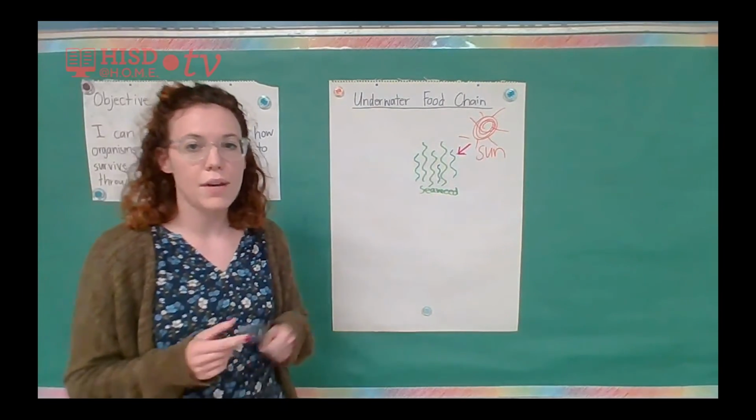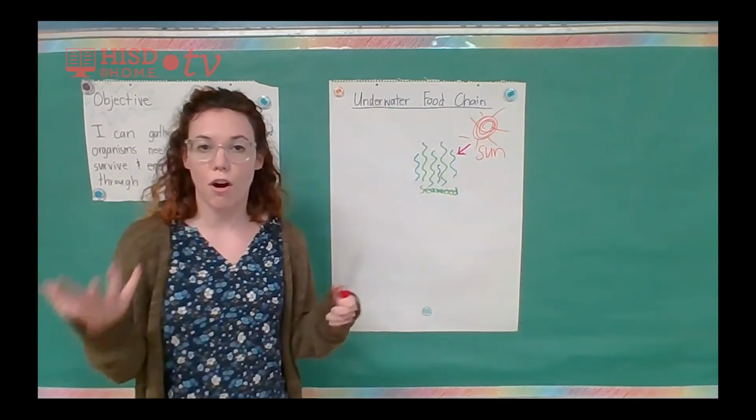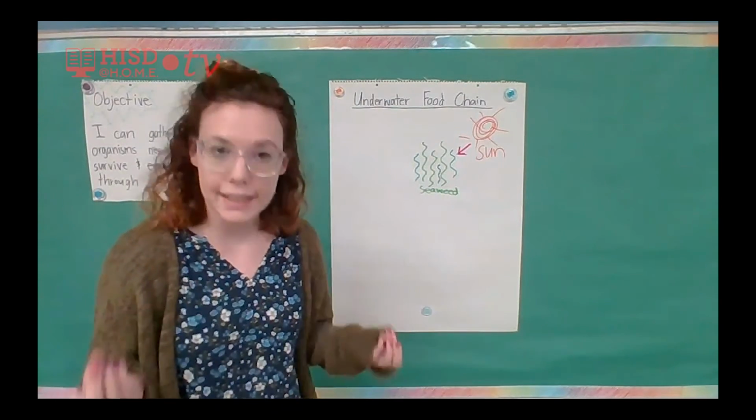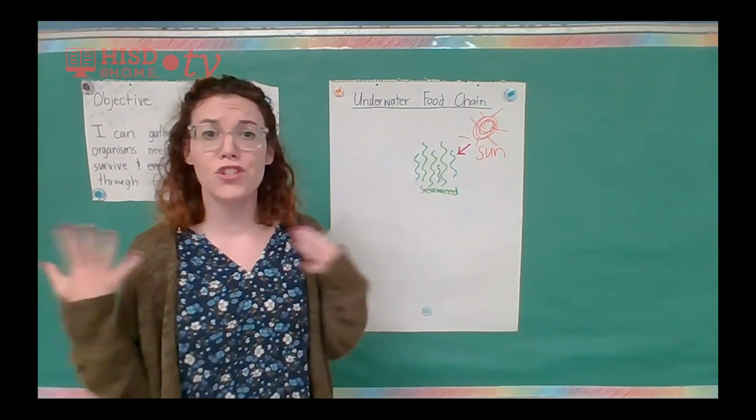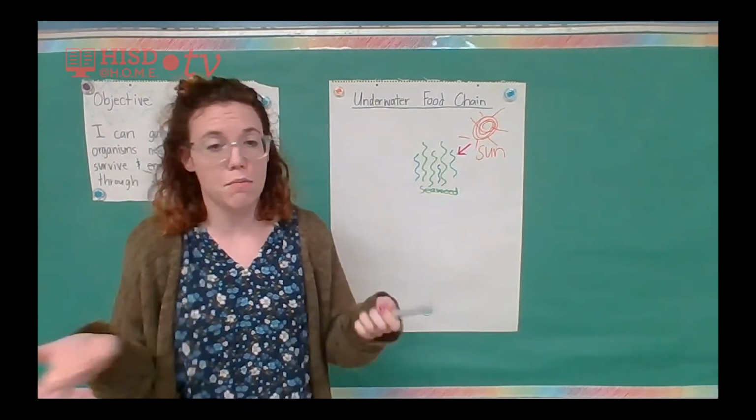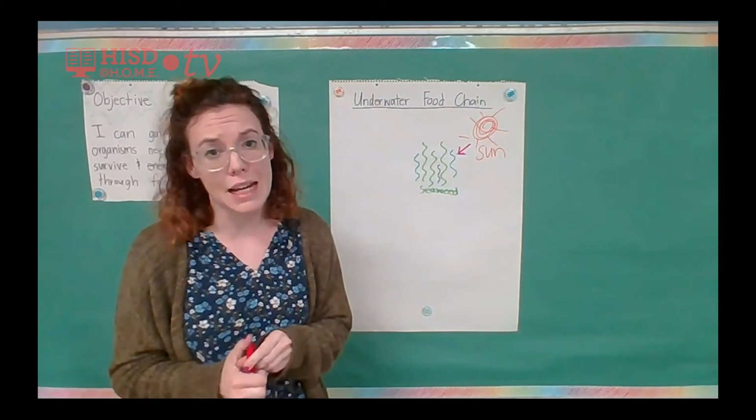All right, guys. So now we have our seaweed, our producer. Now we need to think what would eat seaweed. And really, there's tons and tons of different kinds of fish. We're just going to draw a fish and write fish, right? A small fish, probably a small or medium-sized fish.